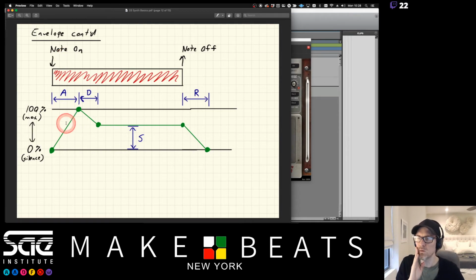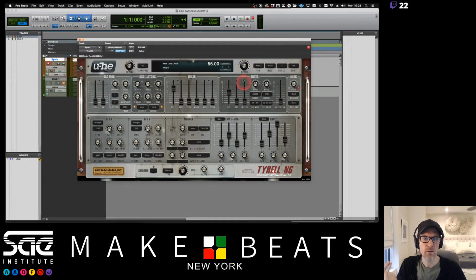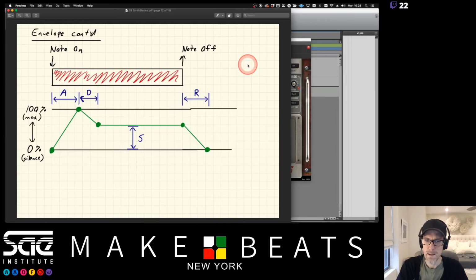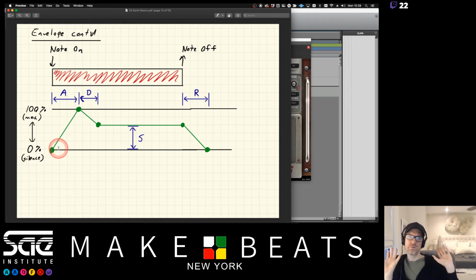The envelope starts at 0%, which is silence, and goes up to 100%, which is the max. In this case, our output level here is our 100%, if we're talking about our amplifier. Everything that happens in the middle is a percentage of that spectrum, like 100% or 50% or 0%. So we start at silence, before you hit the key. When you haven't hit the key, of course, there's silence; it's not letting the signal go through. I press the key, and the first thing that happens is the sound goes up to 100%.